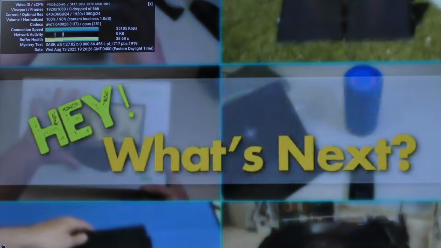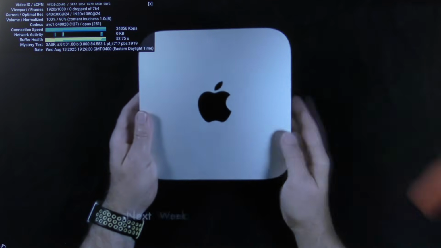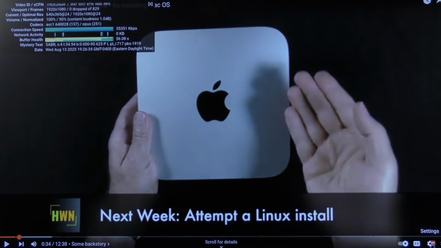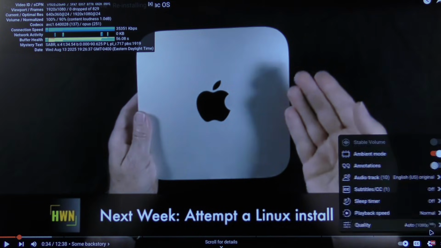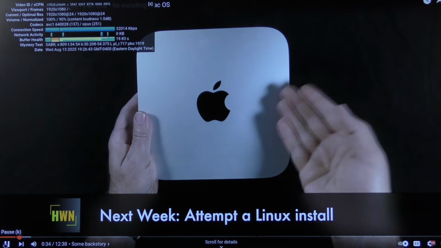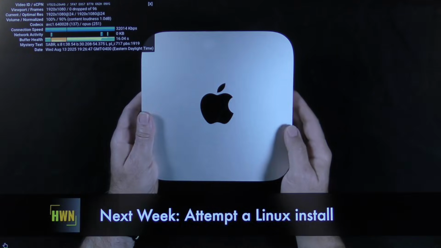Okay, seems to be running. Quality's not as good as I would hope. Its optimal resolution is 640, so let's set this to 1080. We'll force it to that. There we go. Play that. No dropped frames. All right, so that's good.